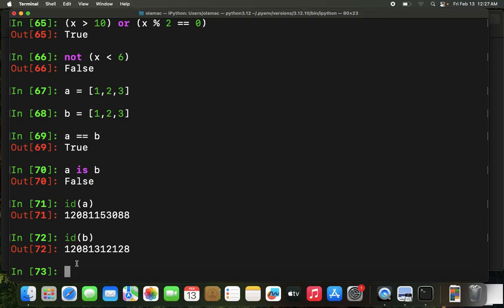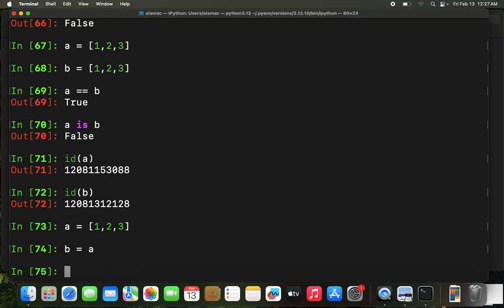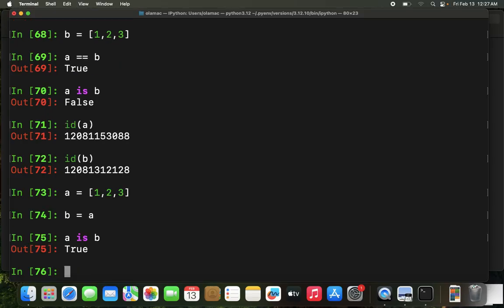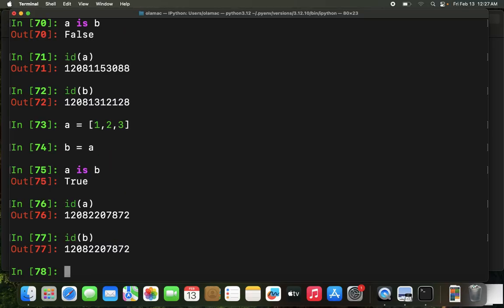But if we do a = [1, 2, 3], and then we set b to a, then a is b gives true, because now a and b have the same identity. I can show you id(a) and then id(b), the same identity.